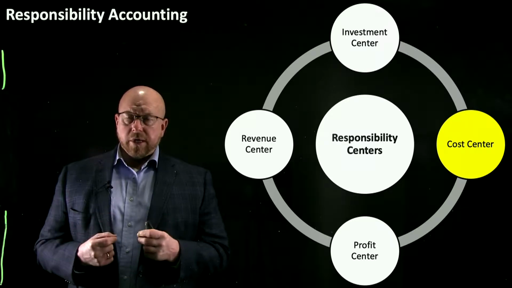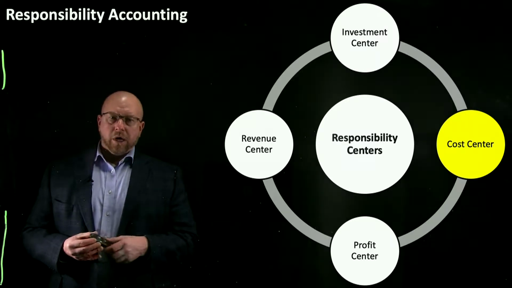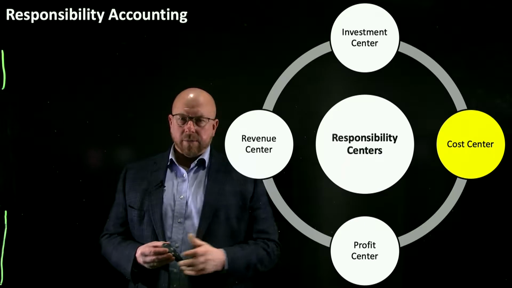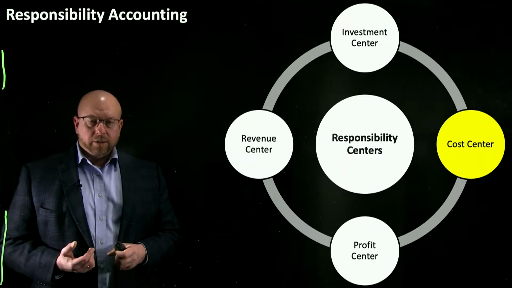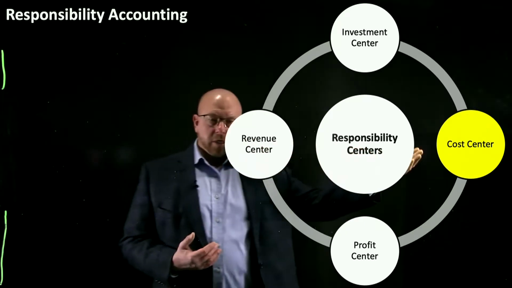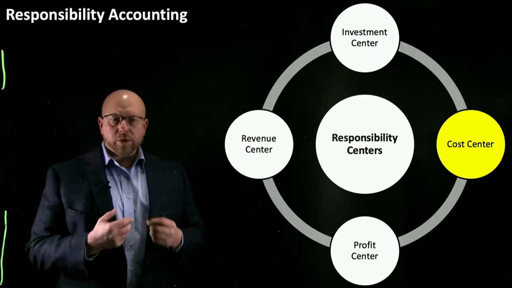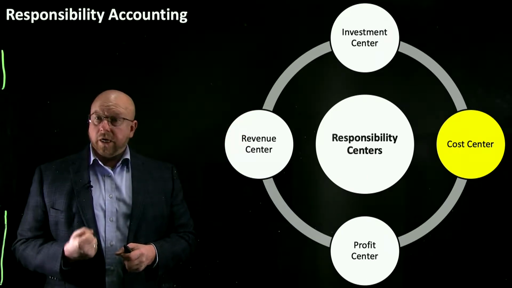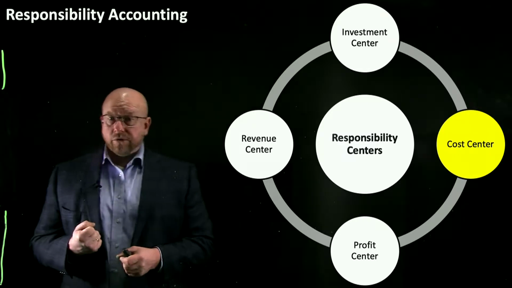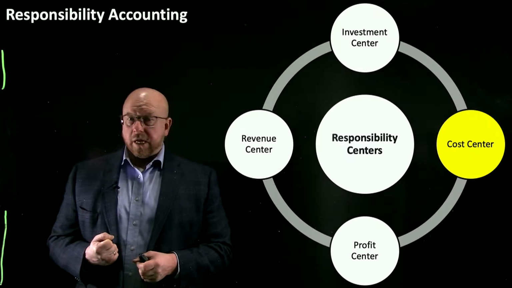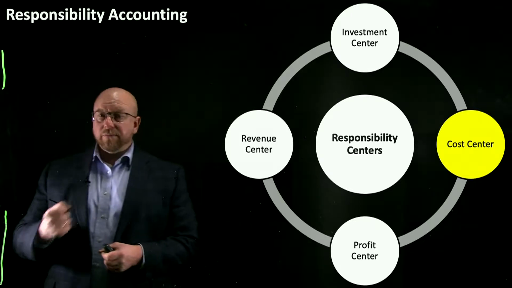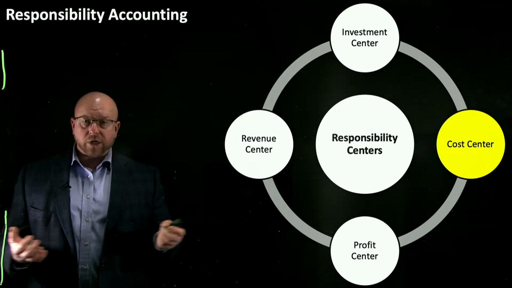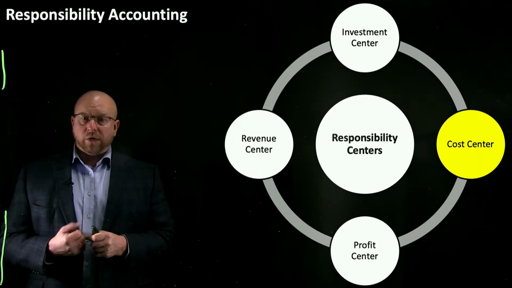So as we look at what people can control, we've got just some terminology here. A cost center is simply an area of the company, a portion of the company where the manager can control costs, and that's it. She cannot control revenues. She does not control investment in infrastructure. All she's doing is controlling costs.